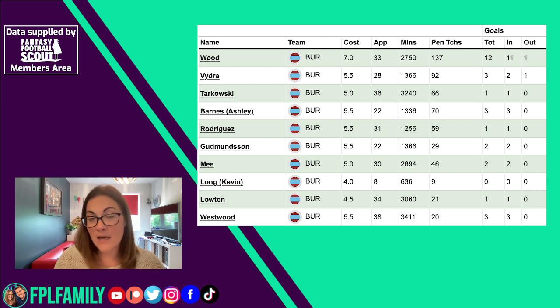Ollie Watkins, slightly more games in terms of his ability to start at Aston Villa, 37 for him this season, but he did manage more goals and substantially more assists than Chris Wood did this season. Ollie Watkins with 14 goals this time compared to Chris Wood's 12. And then we have a look up to Newcastle and look at Callum Wilson. Just 26 games started for him this season with 12 goals. And the same with Danny Ings down at Southampton. Again, 29 games started, but 12 goals.